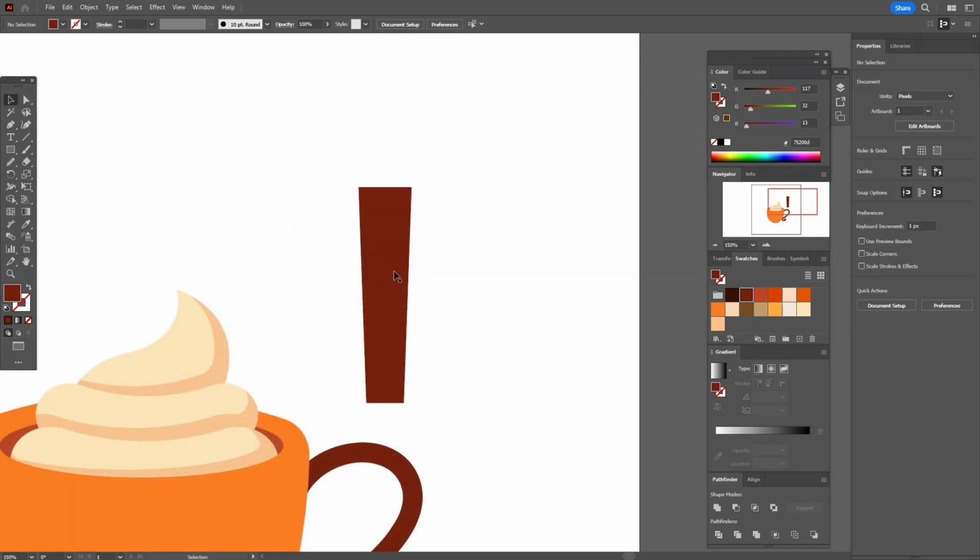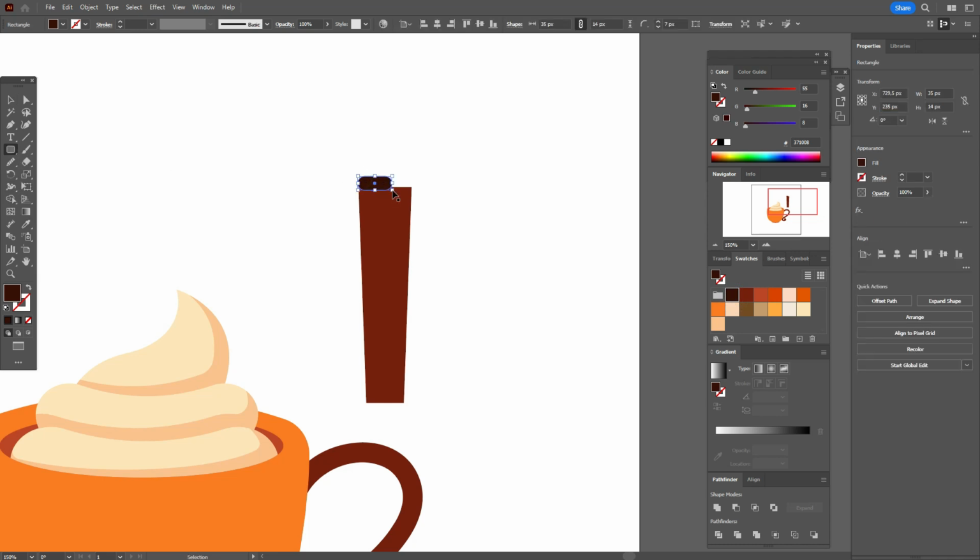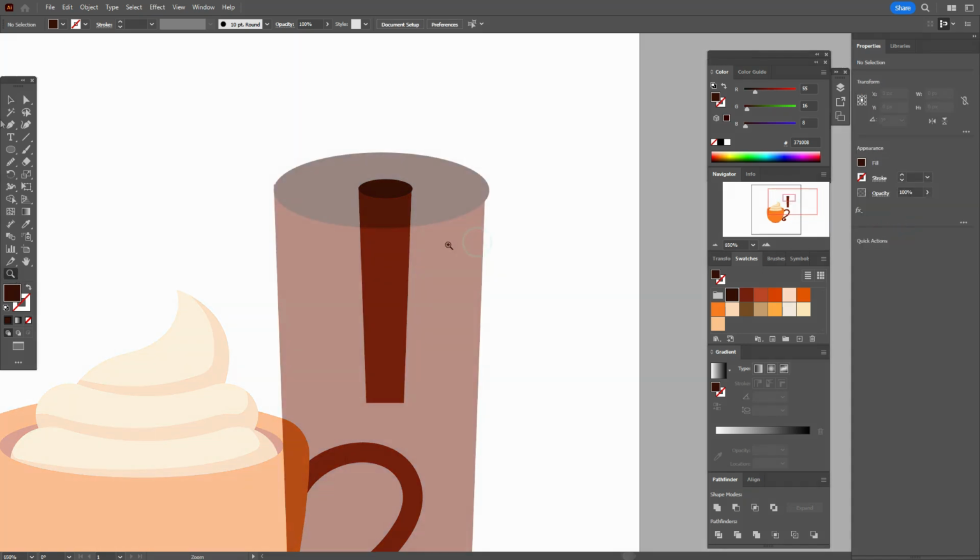Okay, now let's take dark brown color and ellipse tool, create here the ellipse, like that.